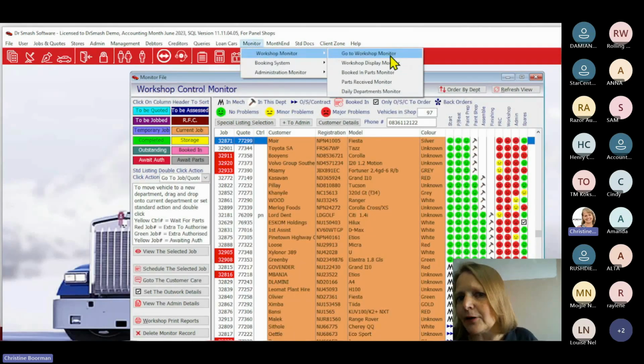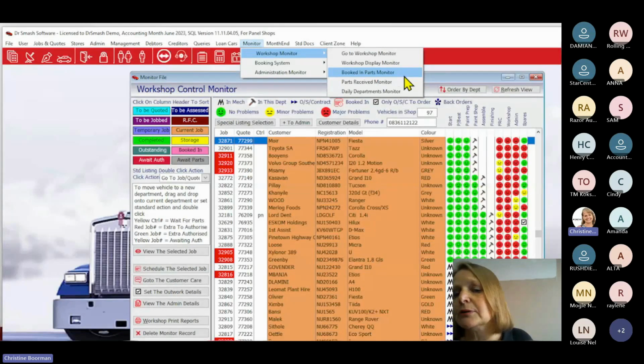By the way, has everybody ever looked at what monitors we actually have? You can do a booked in parts monitor. We're buying all these spares for these booked in cars, and you only have 7 days in which to send your RFC or return a part to a supplier.